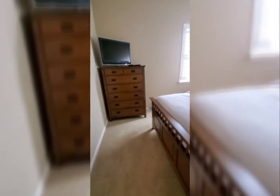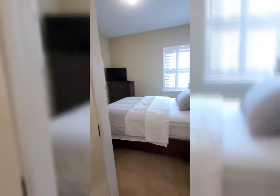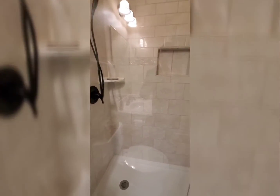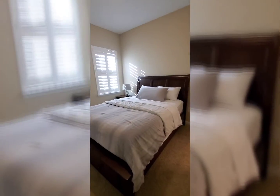In here you got guest bedroom number one. Very nice size. Right now they have a full size bed in here with a TV, nightstand, and it fits perfectly. Got your double door closet over there. What's really cool about this guest room is it has its own little bathroom, and this also leads into the second guest bathroom, so this side of the house can share a bathroom. Look at the beautiful tiling in the shower — it's absolutely gorgeous. Very nice size bathroom, and that'll bring us into guest bedroom number two. Similar size, double door closet, full size bed, TV, nightstand, dresser — it fits wonderfully.